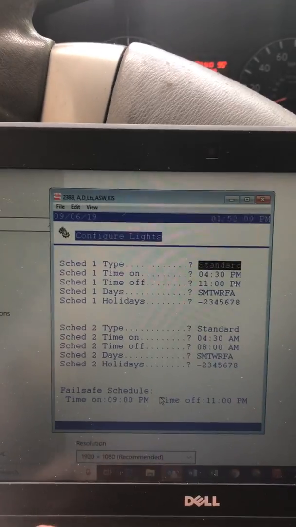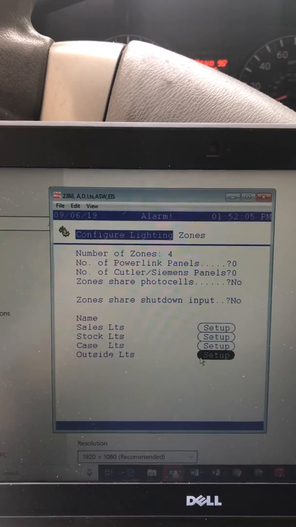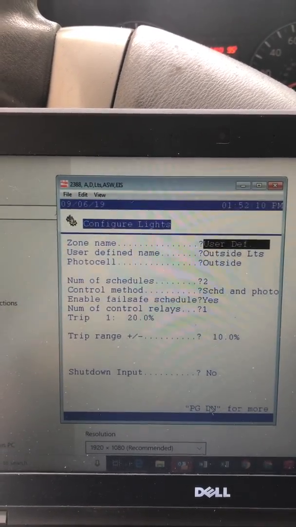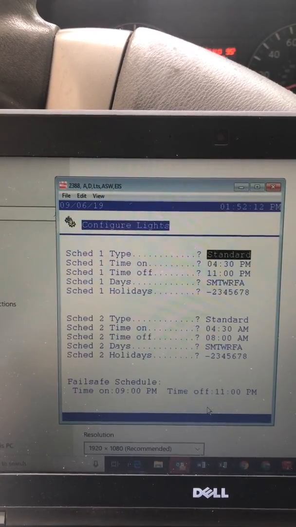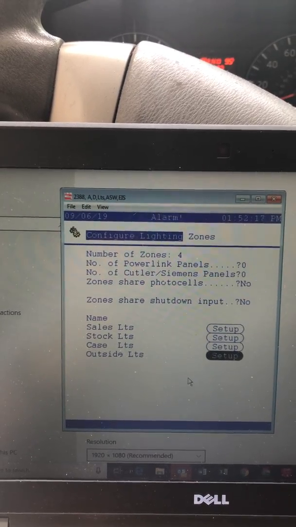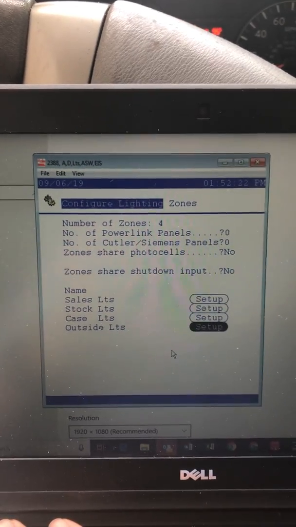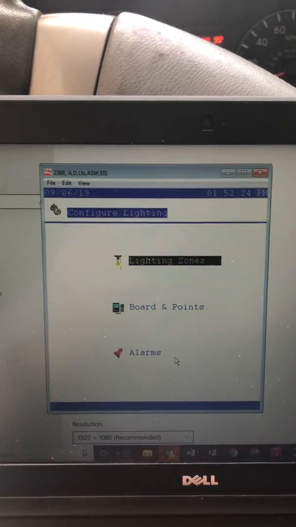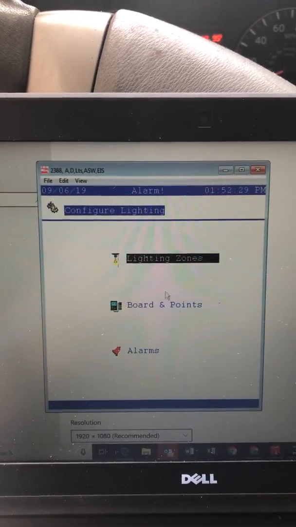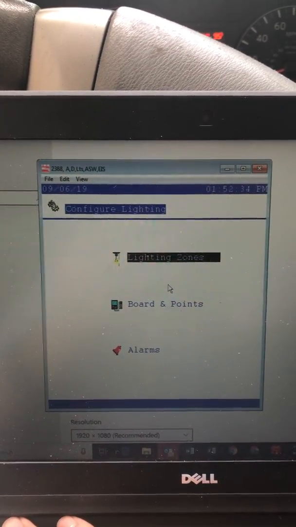Keep paging down. And all I'm doing too is, when I keep going down, I hit setup here. I keep paging down there at the bottom. So I may be going a little too fast, but I can page down and get the information, and then I back out. It's a little different when you're doing the controller from the rack or from the motor room, but it's easy to navigate. Sometimes you got to use the edit button to change things, but for MST techs you won't be able to edit much stuff.